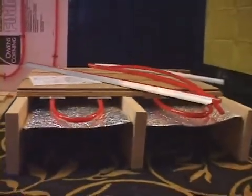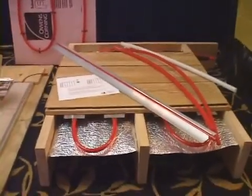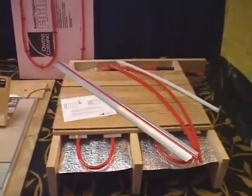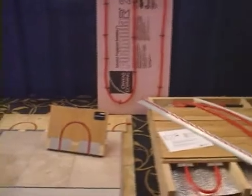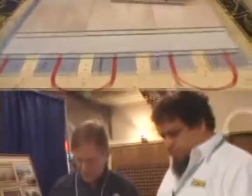Well, I'm looking at this flooring system over here, and I live in an old home. Can that be retrofitted? For a 100-year-old home, is it better to lay it on top or to build it from down below? The system that goes up underneath the subfloor is less cost, and if the ceiling below this floor is open, then this would probably be the best system to put in.